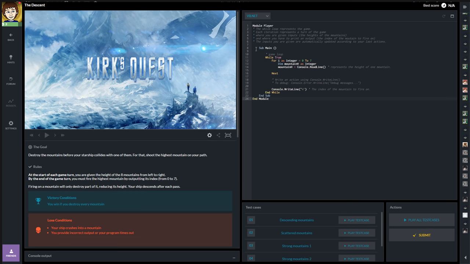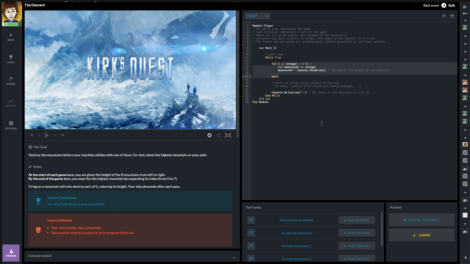Over here on the right-hand side, we have our main loop. At the moment, it's giving us some of the code here. Within our infinite loop, we've got another loop, and this loop is for 0 to 7. So this loop goes through 8 times. And in each of those 8 times, it reads the console line, gets the height of the mountain, and puts it in a variable called mountain H. Then it outputs that to the console, which is what we need to do, and it outputs the index of the mountain we need to fire on. Now, it's actually got a hard-coded value in there, 4.